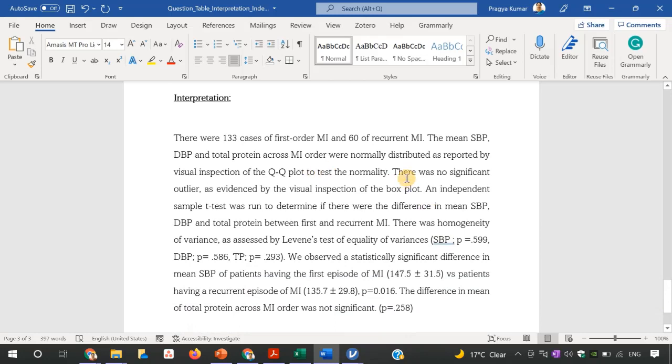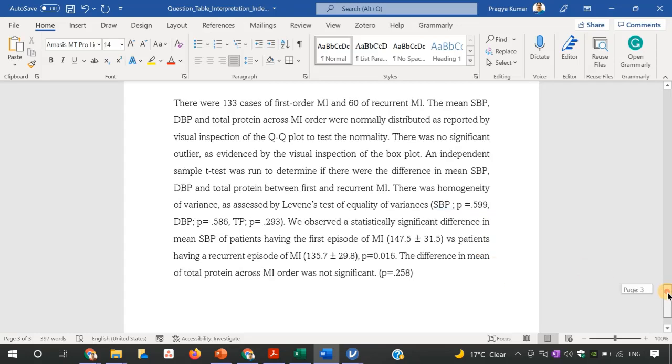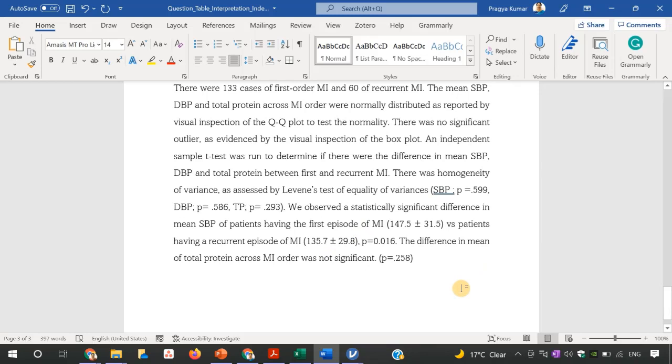You have to again report the visual inspection of QQ plot, and you have to write the value for the homogeneity of variance. In this case the homogeneity of variance was met because the p-value was more than 0.05, and then you have to report the descriptives. Similarly, you have to write the interpretation for the number of variables which you have included in your analysis.